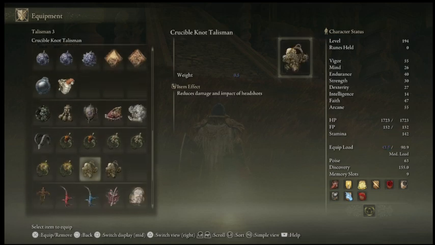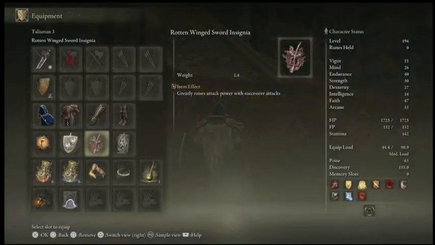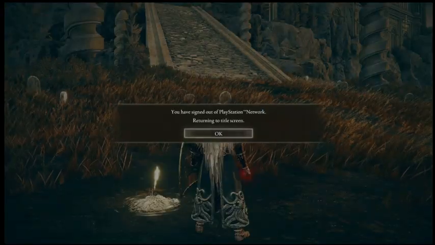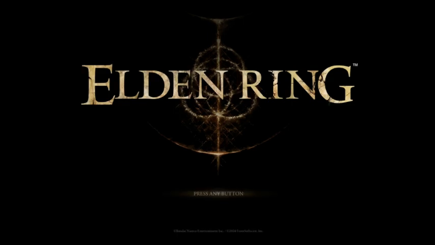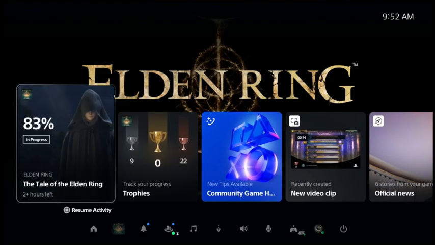Where's my Rotten Wing Sword Insignia? Here it is. I could do the Godskin Swaddling Cloth as well. Successive attacks restore HP. Whoa, what? Signed out of PSN. What? That's funny.